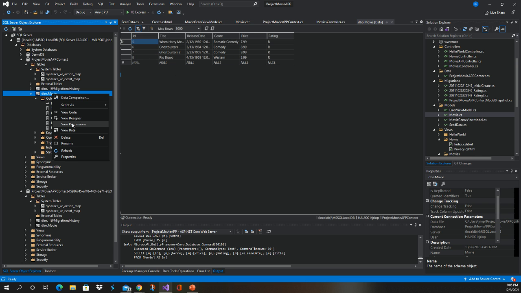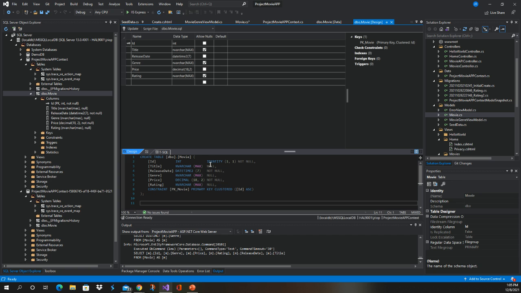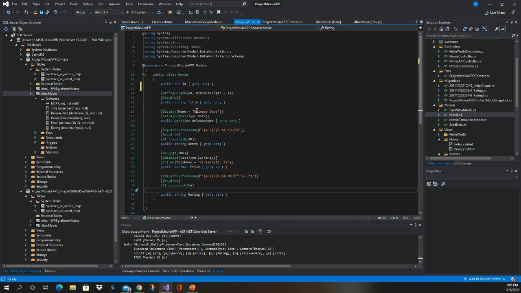And then when you come in here, you have to go to the designer. This is the designer. When you build out what your table is going to look like, you can use this design. It's pretty simple up here. You can also just type the code in down here. And then this right here has to match your movie model, so that it's able to pull the information and then push it to the actual SQL server.